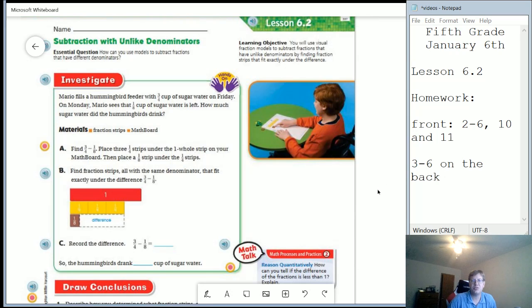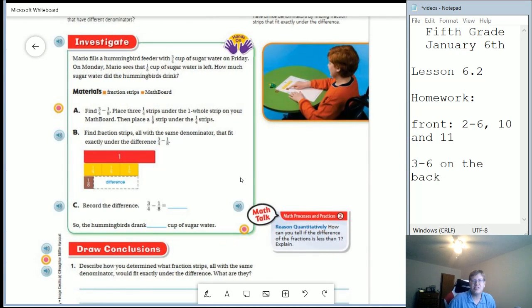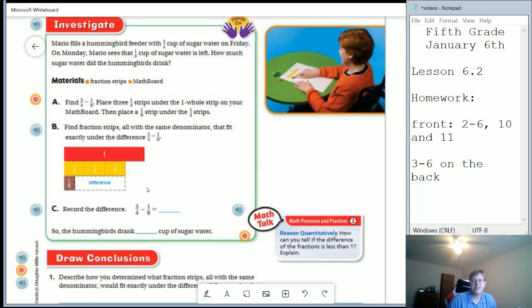We already have a picture drawn for us. What they would like us to do is to take a look at this and put blocks that are this size. Obviously, we are not at school, so we don't have the blocks, but we can use reasoning or equivalent fractions to solve this without being able to do the picture. And eventually, that's what we're going to need to do anyway. We're not going to have all of these blocks when we have tests and everything. So you could draw a picture and that could definitely help you.